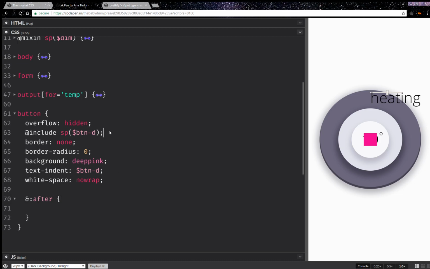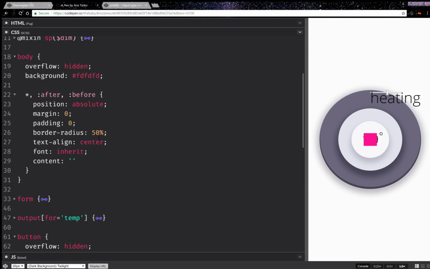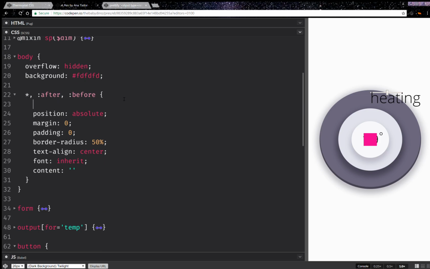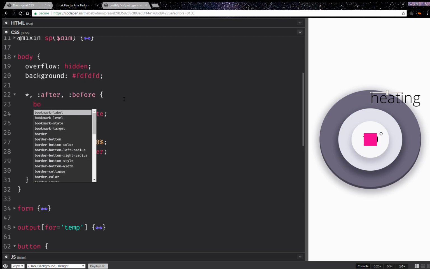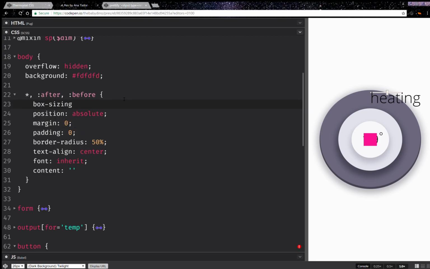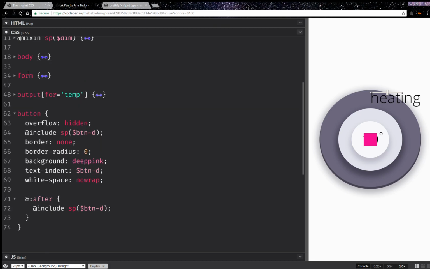And this one, I'm going to do something similar for it. One more thing. Box sizing, border box. Okay, so here it's going to be a quarter of this.